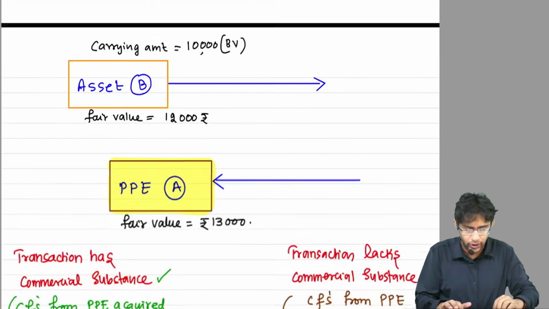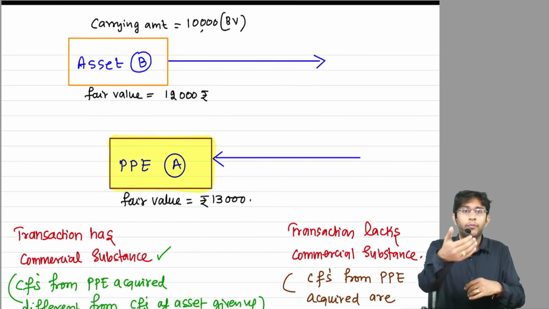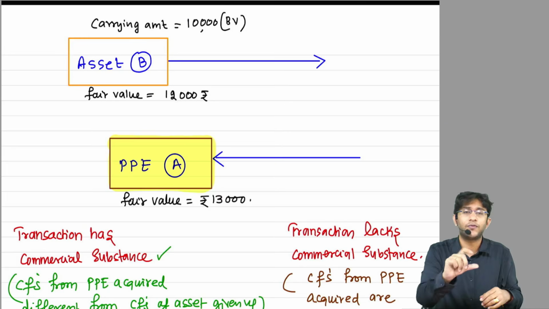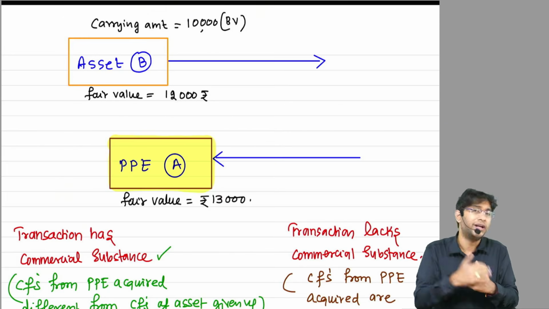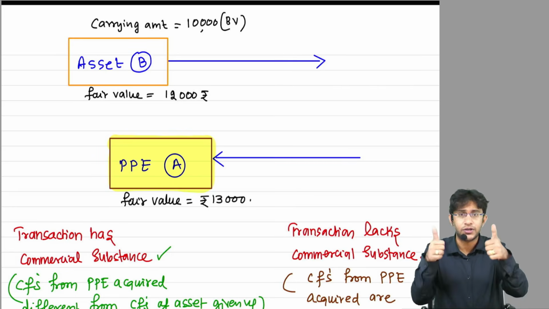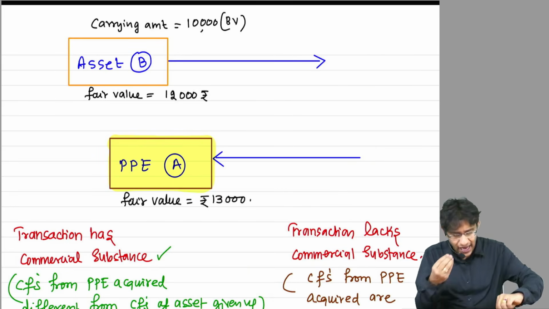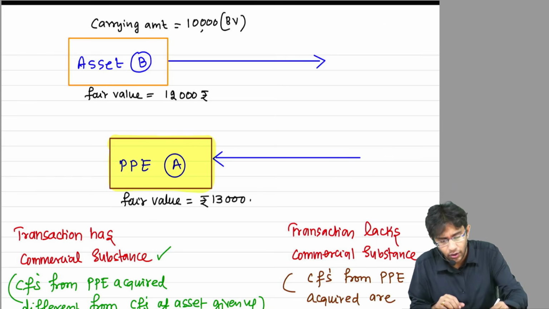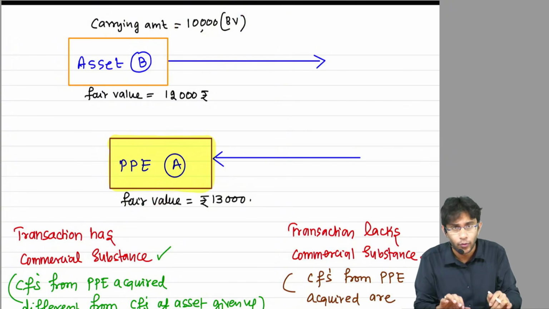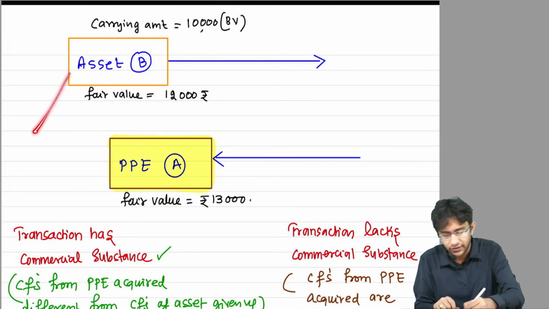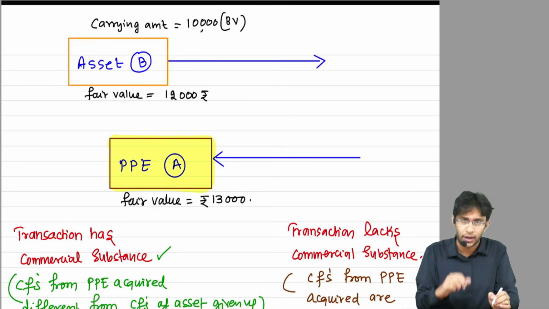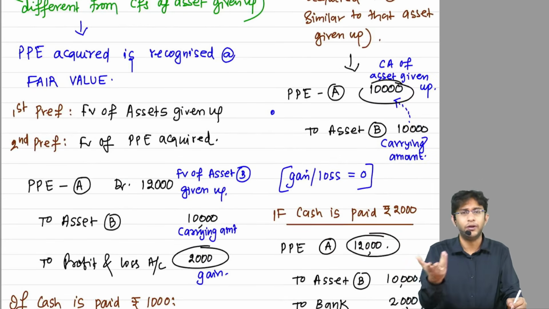So now you see once again, how did we start? You gave up one asset, you received another asset. All you have to check is the asset's cash flow ability, the amount of cash flows what you are going to get in future are the same or not same. If the cash flows are not same, then commercial substance exists. Since cash flows are not same, I cannot record A at book value of B. A's value separately you have to work out. How? Based on fair value. Fair value of what? First preference is fair value of asset given up or fair value of asset acquired, whichever is more reliably measurable. That's all. If any cash is paid, you pay.